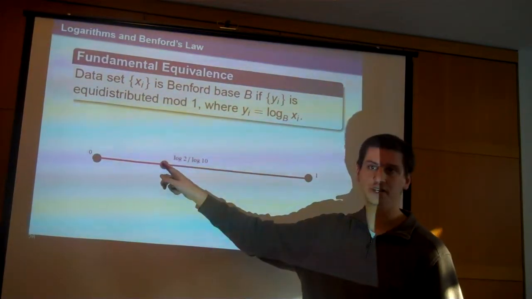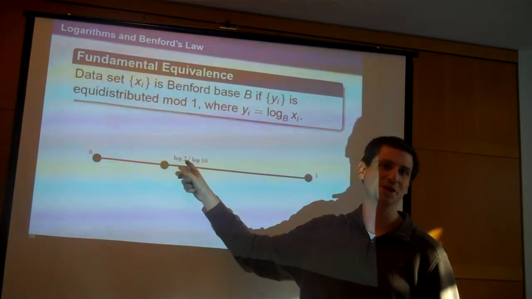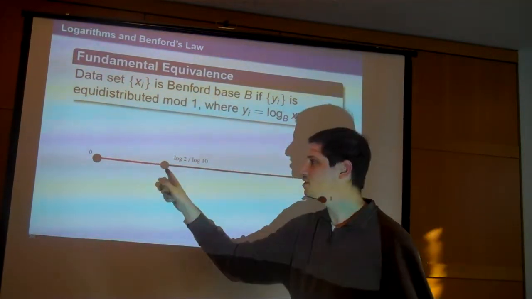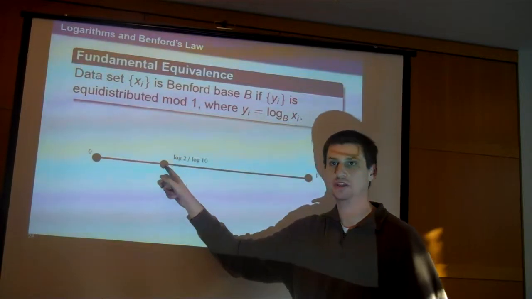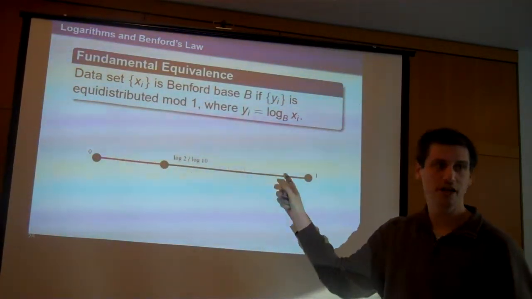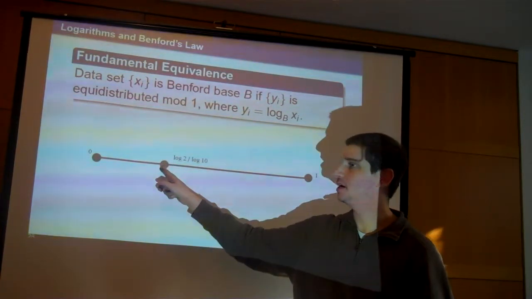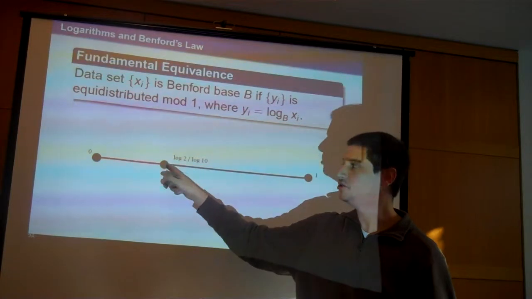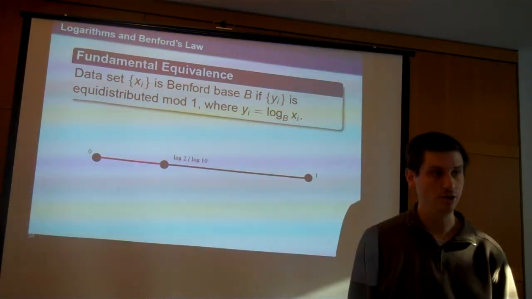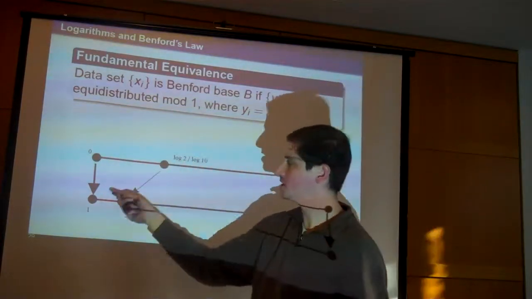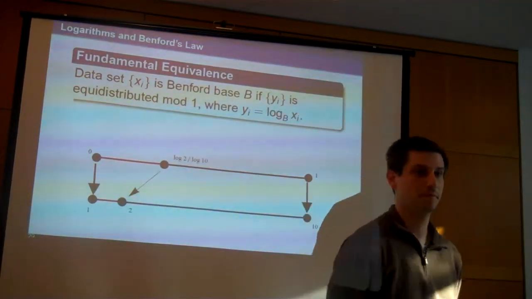Here's the log of 2 base 10. This was an old program, I couldn't do the subscript, so I had to use the change of base formula. Okay, so this is the log of 2 base 10. This is about 0.3. So if my numbers fall evenly in this interval, then about 0.3 of the time, I landed to here. Well, if I exponentiate, 10 to the log of 2 base 10 is 2. So what happens is, 30% of the time when I exponentiate, I have a leading digit of 1.